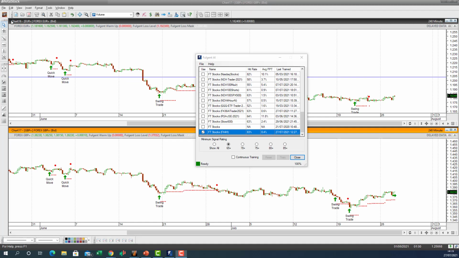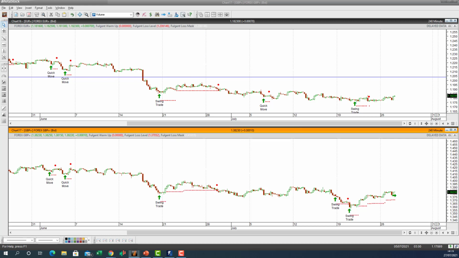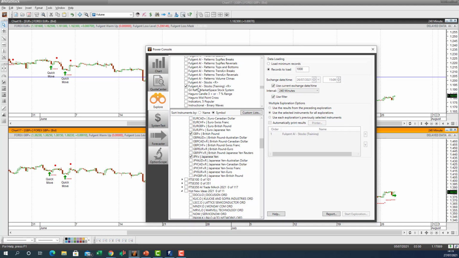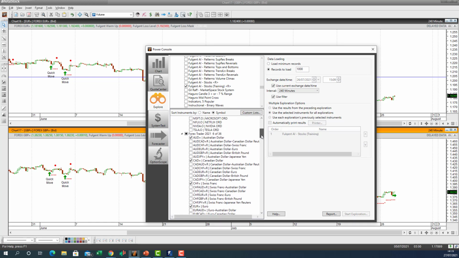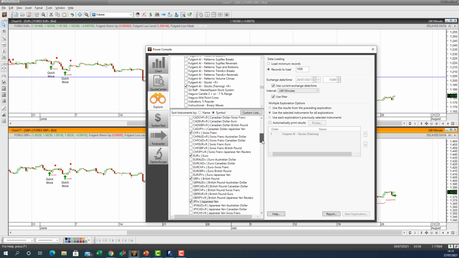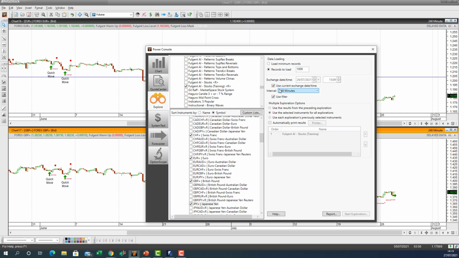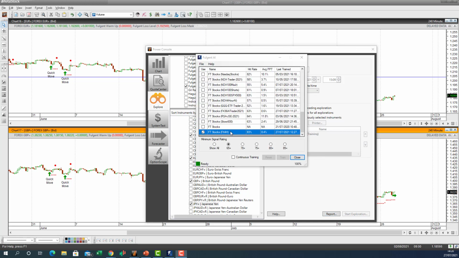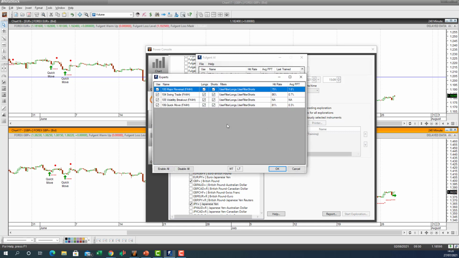So a way to train the AI is to open the Power Console. We've selected the Fulgent AI training module, and we've selected our currency pairs. You can select all of those, but the more you take, the longer the training takes. We just wanted to demonstrate in today's AI Traders Live how to do it. Select your currency pairs, select your time frame, select how many data points you'd like to test, and then run the exploration. So once the AI is finished, you can rename your expert advisor now, your AI engine, and we can see that this is the end result.